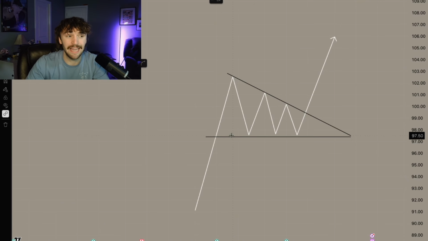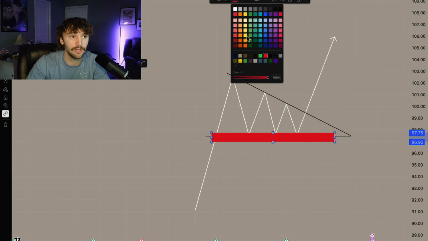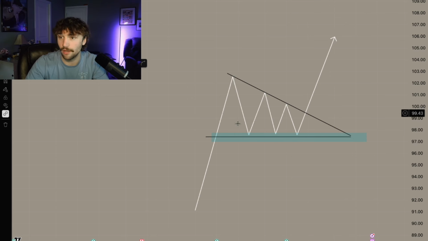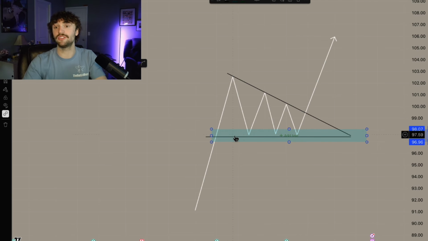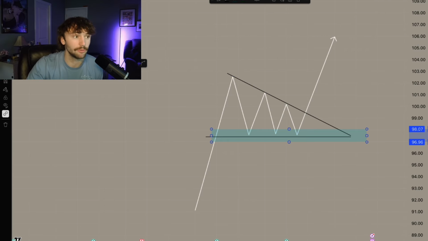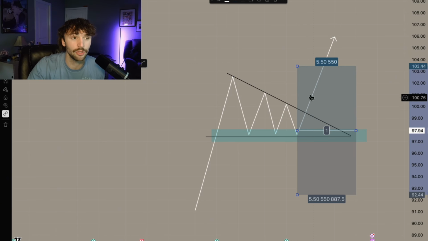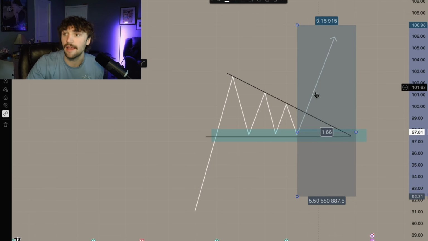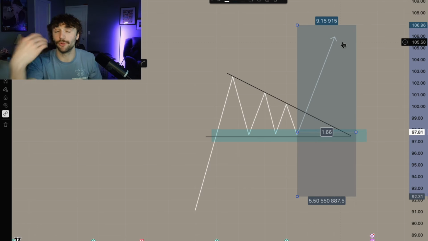Now, once we see that and once we have created these lows, I would be looking for a possible buy out of these lows, because I can establish that this is some sort of demand zone where buyers are stepping in at this level. So I might look for an entry right here, once we see that little bit of a bounce, and then I can play this up to the top right here. And once we break that, then we can go ahead and take that for the rest of the play.